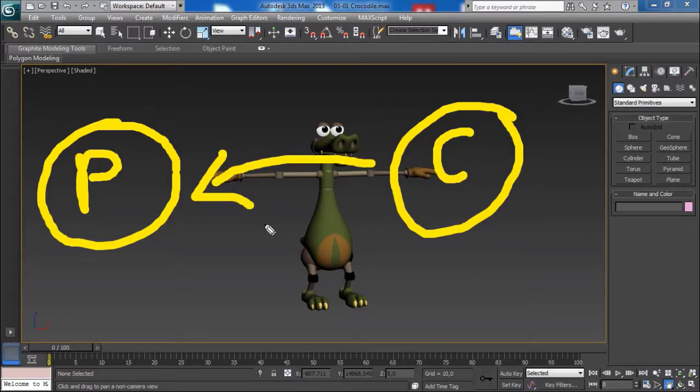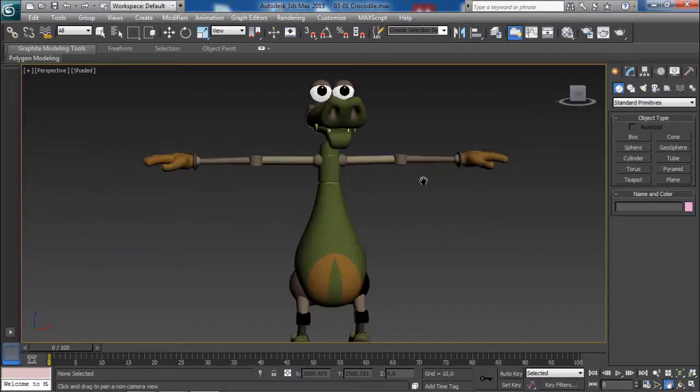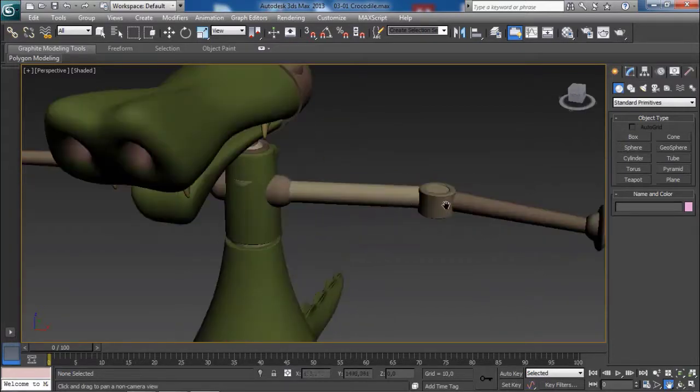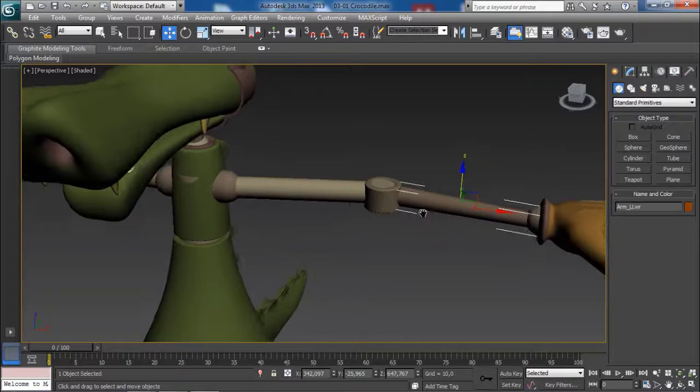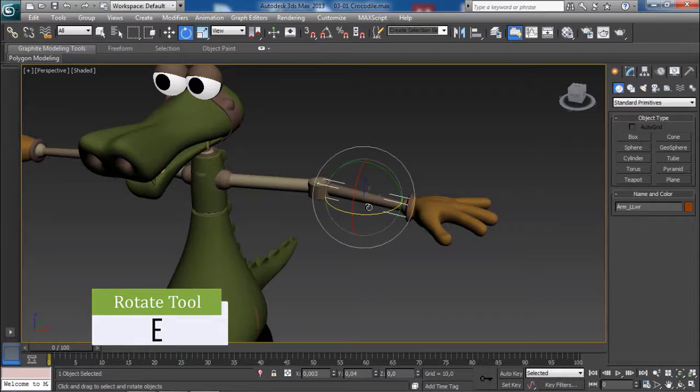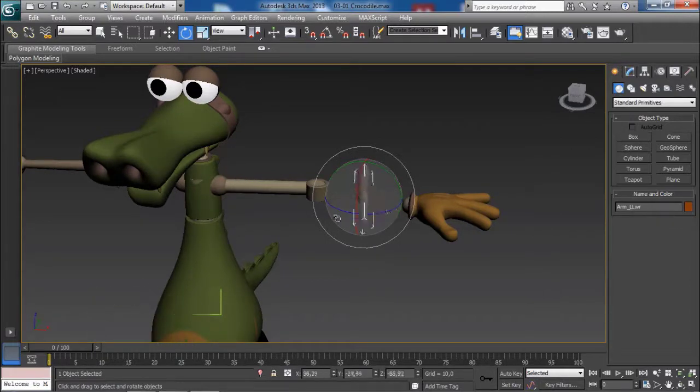of its parent object. This is super important in rigging, and to show you that importance I will use this model over here, this crocodile model, which I have included in your exercise files folder if you want to follow along with me. So if I select the forearm, for instance, and using the rotate tool, E key on your keyboard, and if I start now rotating this object around, what you will expect is the hand moving along with the forearm. But this is not the case in here, okay?